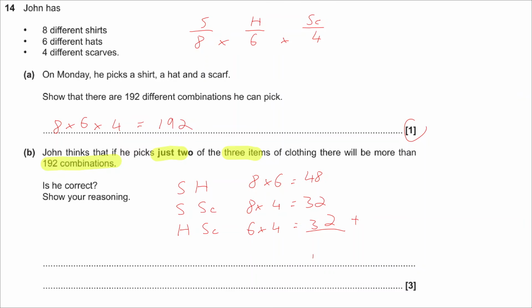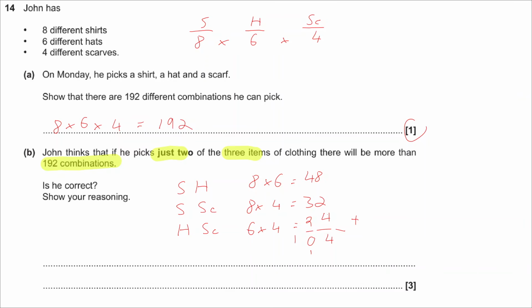Just through inspecting it, because 8 add 2 add 2 gives you 12, and then 4 add 3 add 3... oh, I've made a mistake here, looking at the marks, 14b. Shirt and scarf, 8 times 4, 32. Sorry, pretty silly mistake. Okay, that should be 24, shouldn't it? That's not good. That should be 24. Apologies, guys. That should be equal to 24 over there. 48 add 32 is 80, add the 24, 104.